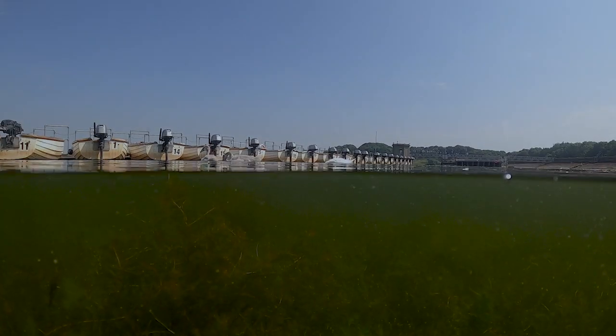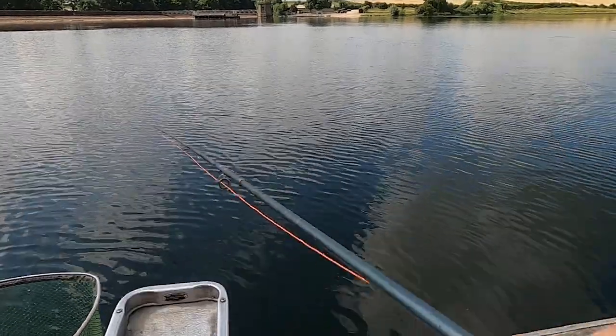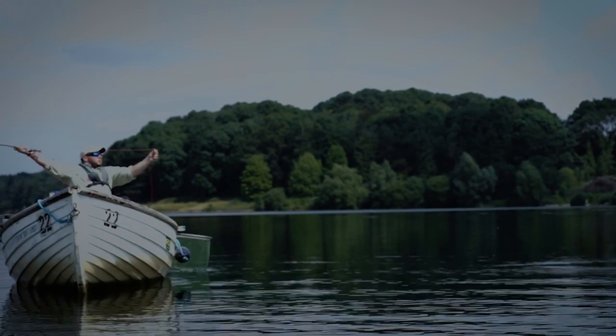Obviously the fish have dropped deep — they're a cold water species so they've dropped down in the water looking for that cooler water. As fly anglers we need to go and find them and get down to them. Most anglers will reach for fast sinking lines, with a popular option being the Airflow Booby Basher — a 55-foot integrated shooting head cut back to suit the rod, 400 grain sink rate, about a die eight, and it really does go down like a stone. The good thing about it being a shooting head is you can cast a long way, however some anglers don't like that style. That's when I would reach for the full sinking line, the Rio Fathom, which sinks at seven inches a second.